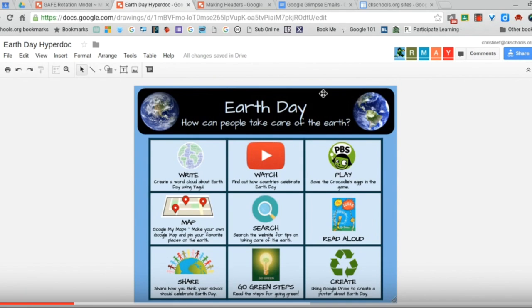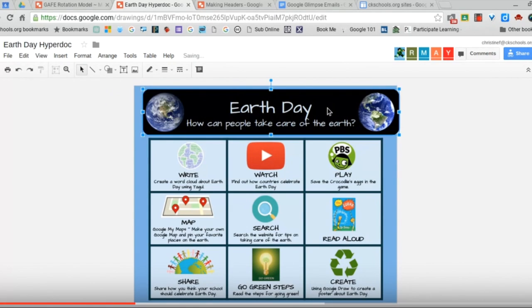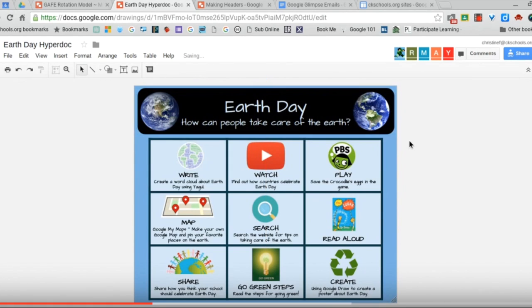One main tip is the idea of grouping the layered items together so that you can easily move them as a group. So you'll notice I can take my Earth Day header and I can move the header in one motion so I can get it lined up. Because it's sometimes tricky to get things lined up just exactly as you want them. Now you might think, how did you move all those layers at once? What I did is I created a group, and let me show you how.